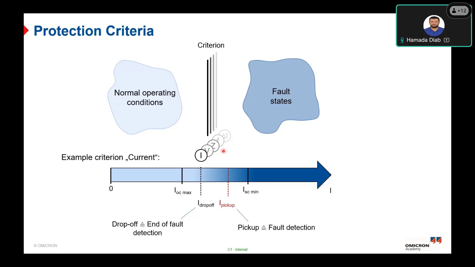Protection criteria can also be used for impedance. The fault impedance is calculated from the voltage and current at the relay location. If this calculated impedance falls below the appropriate value, the occurrence of a fault is detected. A classic example is the distance protection function for lines or underground cables. By calculating impedance, the distance relay can not only distinguish between operating and fault states but also determine the location of the fault.